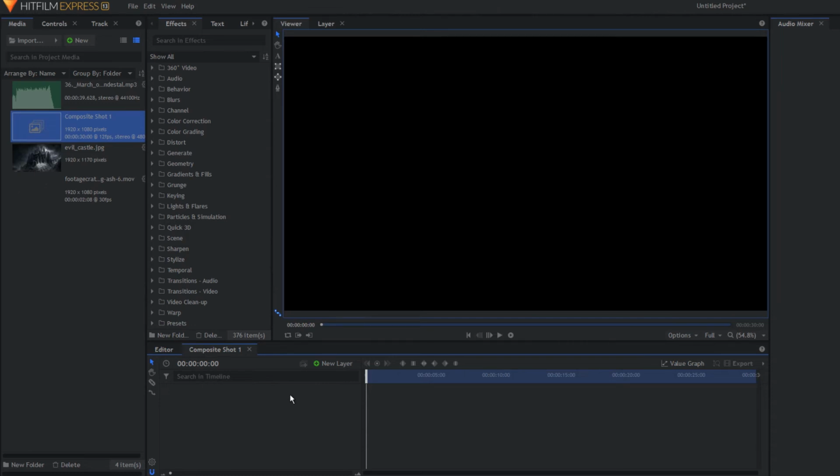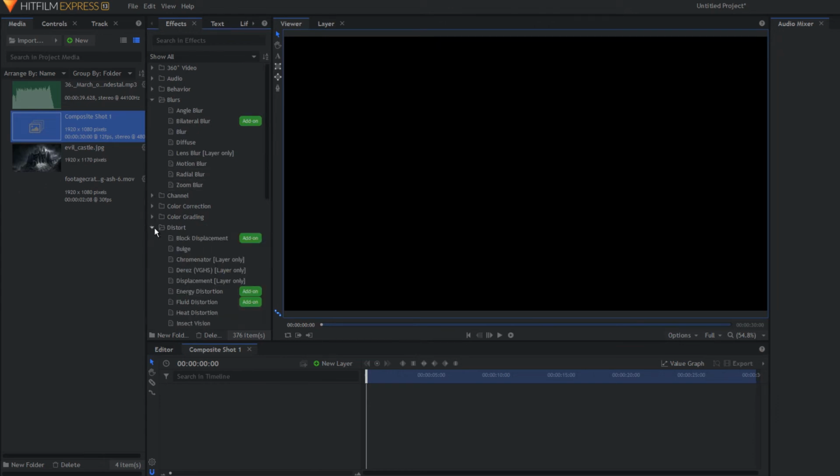Very much like an editor timeline, but you can stack assets or media files on top of each other to create a scene. One of the things you can do on top of those assets is you can add inbuilt effects that Hitfilm supply. Even the free version gives you lots of effects that you can use. You see some of them are listed as add-on. These are chargeable extras. We'll see what happens when you use them, but basically it adds a watermark to your video.